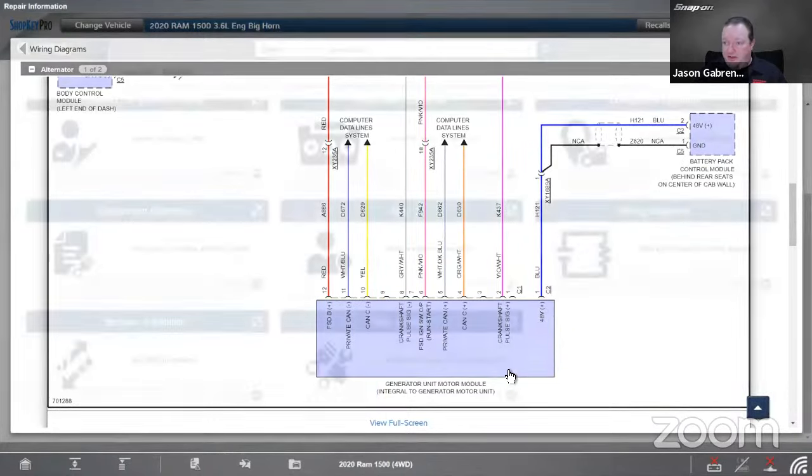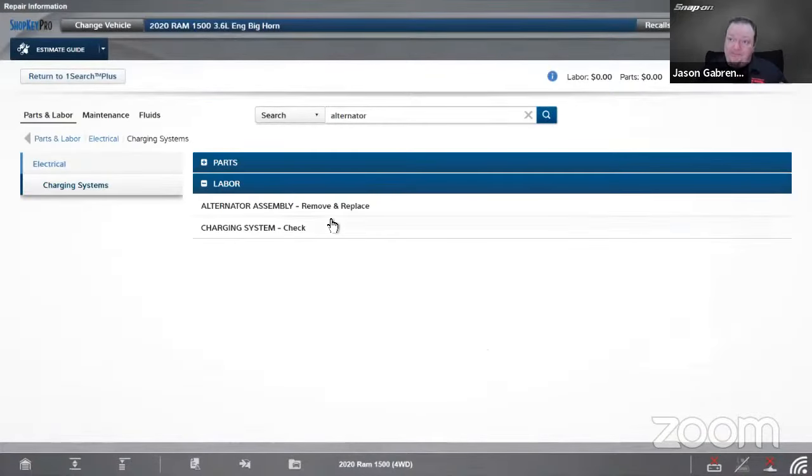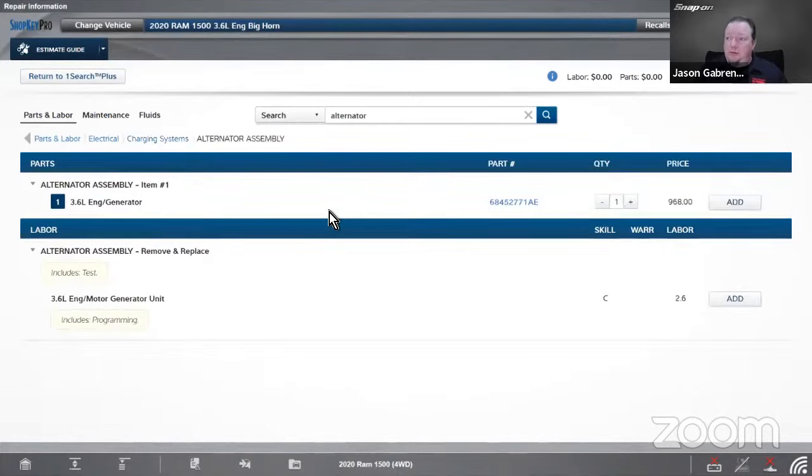This one, I believe, does have parts. Yeah, so it's 2.6 hours because that's the one that goes the wrong way on the front. So there's a little bit of bracketry to take off. $968 at list to replace that one, 3.6 liter engine. So it's about $1,000 for an alternator, generator, whatever you want to call it.